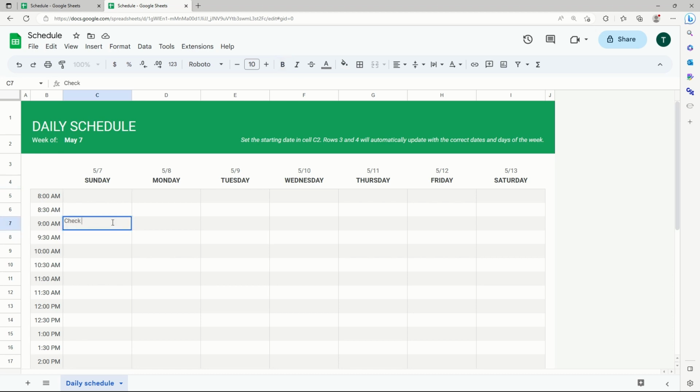Enter events in the schedule. You may increase the length of an event by clicking and dragging from the bottom right corner of the cell with the fill handle. Alternatively, click and drag to select Arrange, and then use Merge Cells to remove borders. Use a fill color to better categorize events.